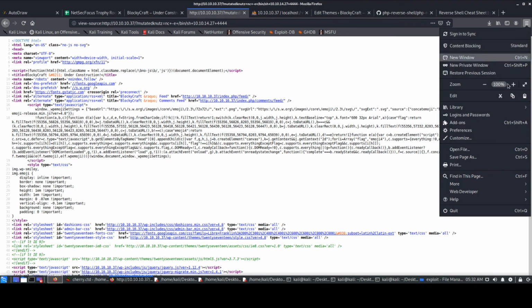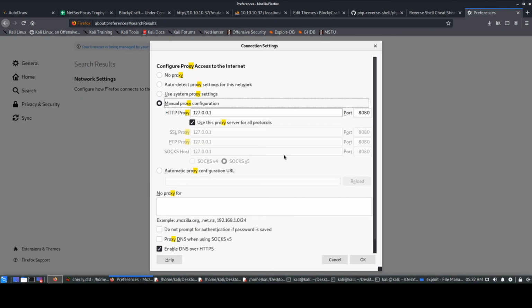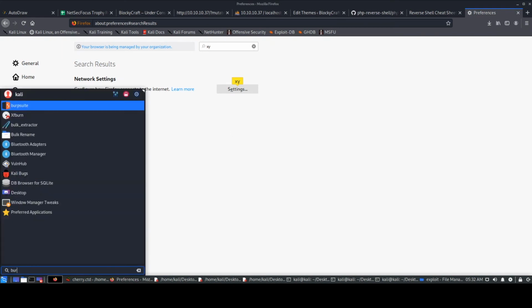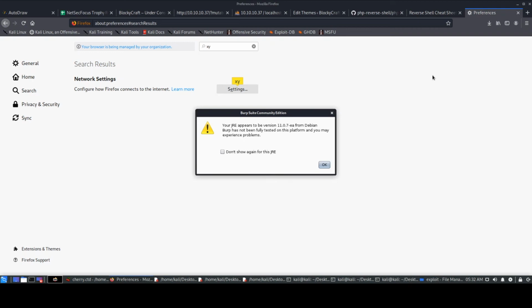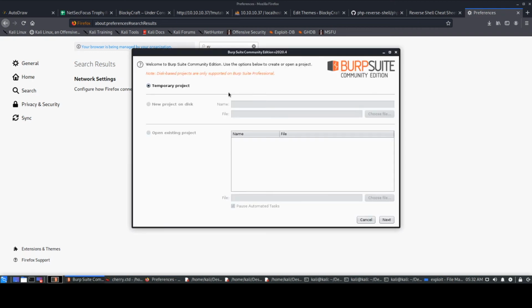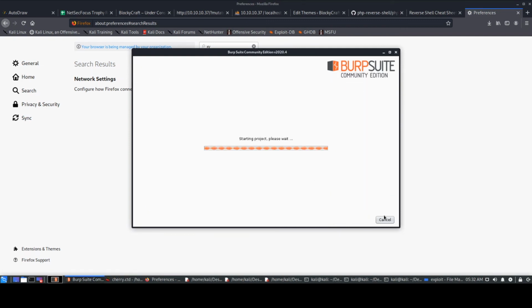What I'll do, I'll send this to Burp. So I'll quickly configure the proxy, because Burp acts like a proxy, right? It's a proxy actually. So we're going to intercept the request in Burp from our Firefox. It's going to go to Burp, and from Burp it will go to the target machine. So that's why I entered that.